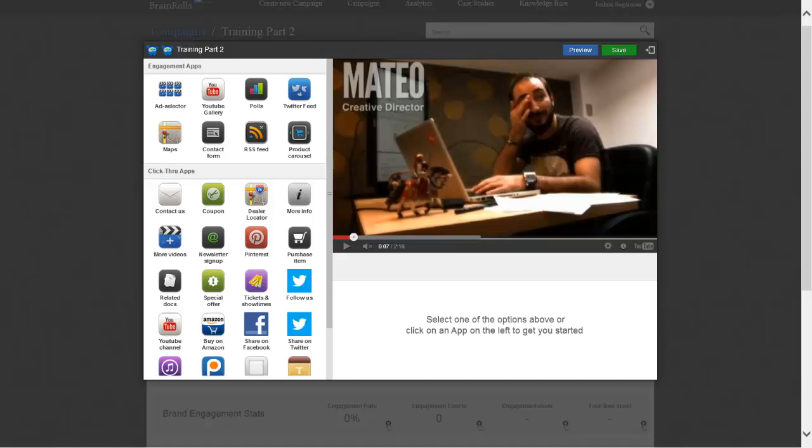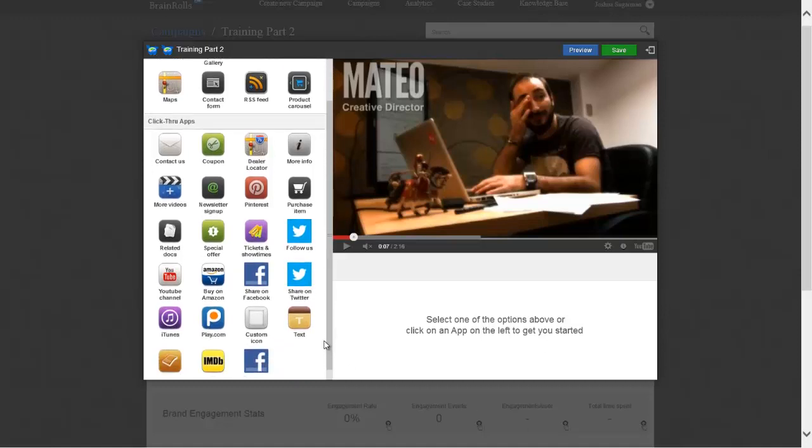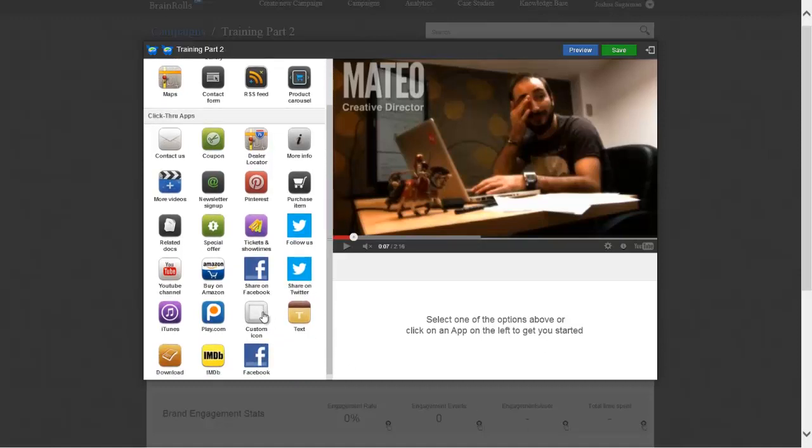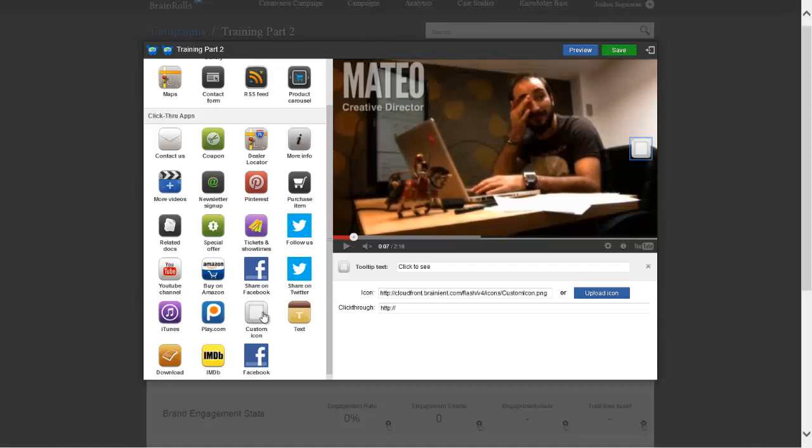We're going to start off by taking a bit more of an in-depth look into the custom icon. When we click on the custom icon, we get two options. We can use an image for the icon, and we can also enter a URL that will take the user to a specific web page. Not only can we take a user to a web page, but any type of URL, even if that creates an action. So to start off with, let's take Google Plus as an example.